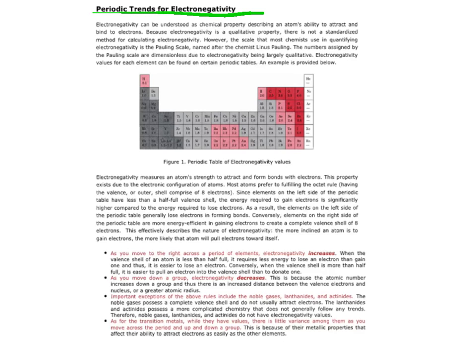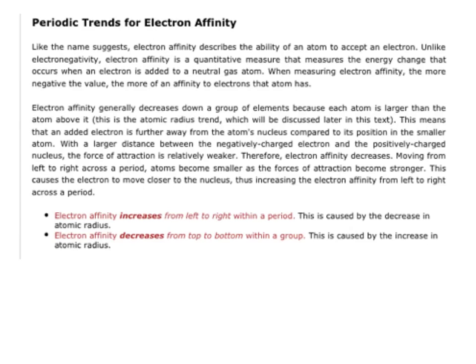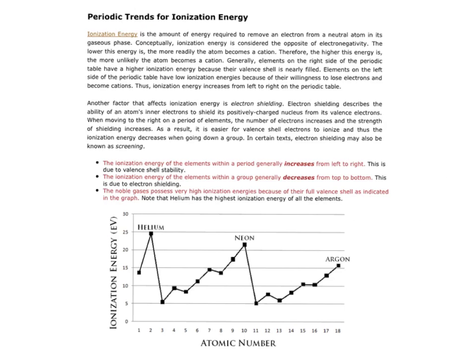If you want to read the periodic trends for electronegativity, you can read this. You might need to expand that. And this one here for periodic trends for electron affinity. I'm not sure if your teachers are going to cover electron affinity or not, but there's a little bit of information about this property. And then finally, the periodic trends for ionization energy. Here's a brief discussion of that. Okay, so if you've got any questions here, I would bring them back to your teacher, or you can email Chemboy if you want, but I think you'd have better luck talking to your teacher.